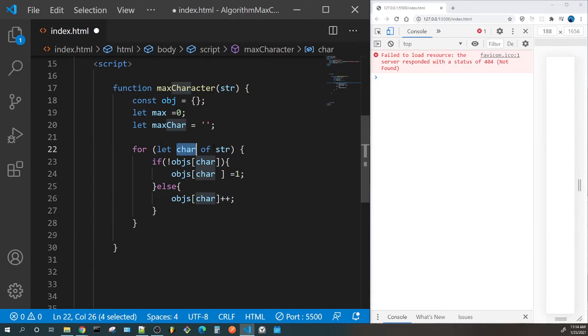So we're going to loop through that string, and if inside of our object, actually let's take away that S. So if obj[char] does not exist, we're going to start one with a number of 1. Otherwise, we're going to increment it by 1 if it already exists within our object.